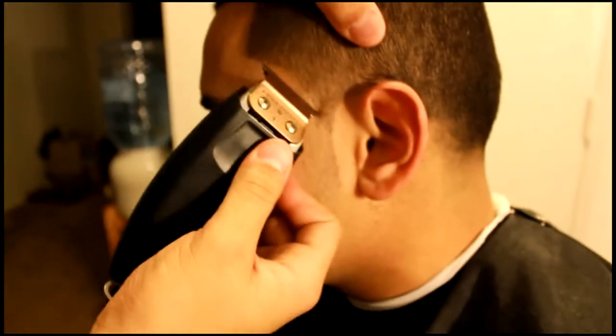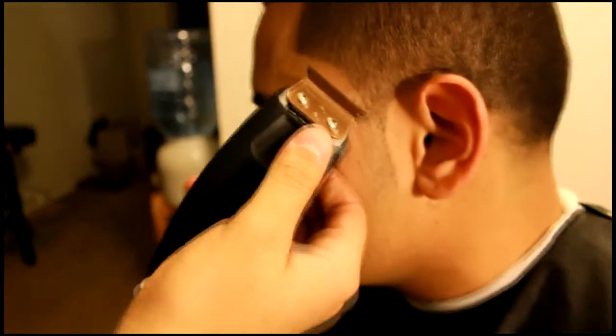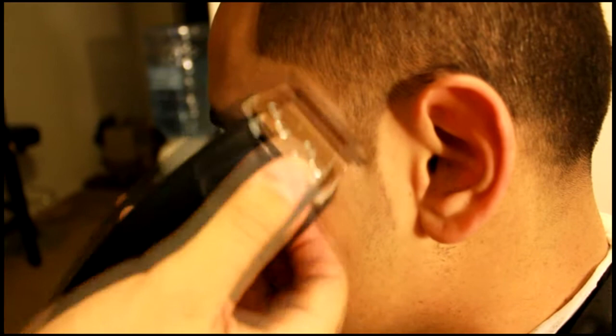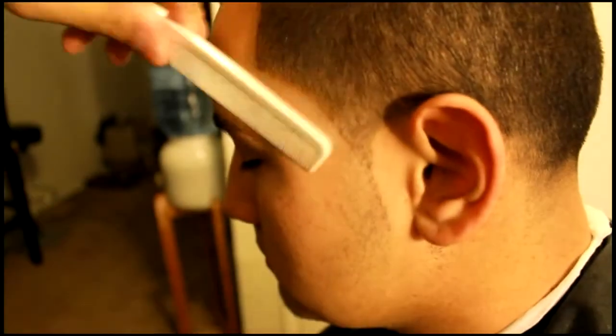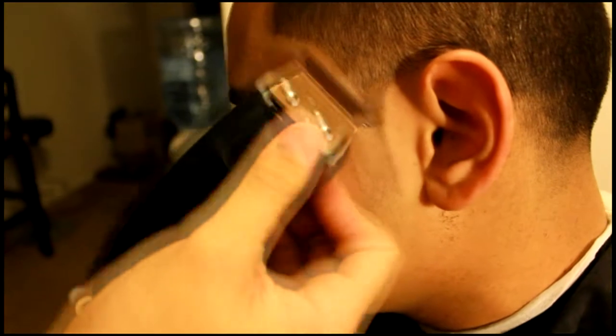And now we'll just go ahead and connect everything. Make sure you're using the corner of your blade. Very helpful. I know sometimes your blades don't have those corners, but when you do have the corners, make sure you use them. It's a lot easier to make shapes and arch the sideburns and all that, so make sure you're putting them to work.